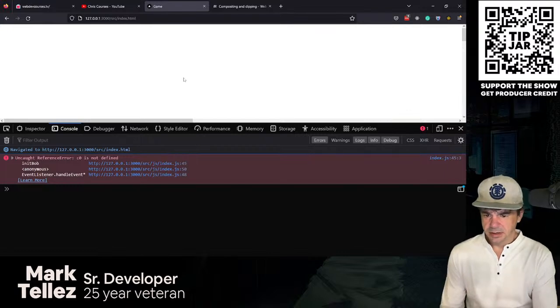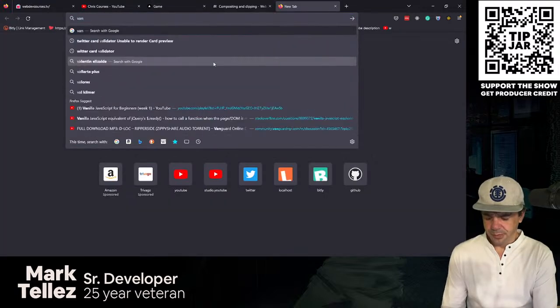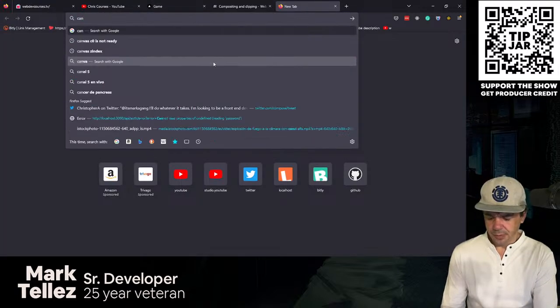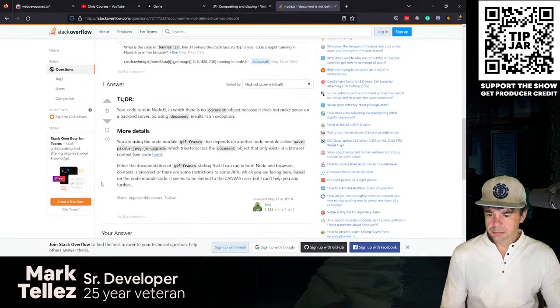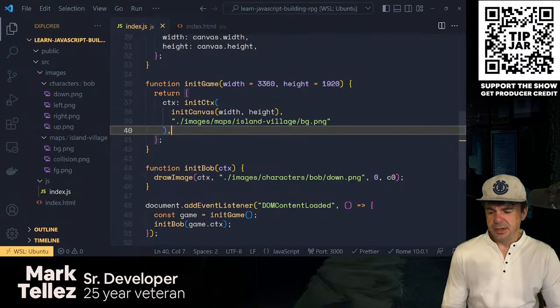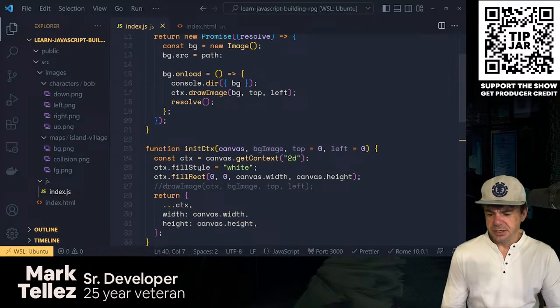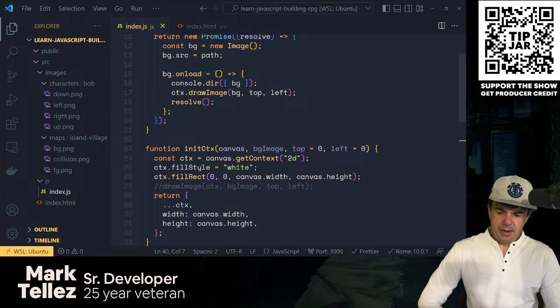Not defined. Yeah, it's just saying that we're getting a race condition. Why would that be? Get context is not asynchronous.